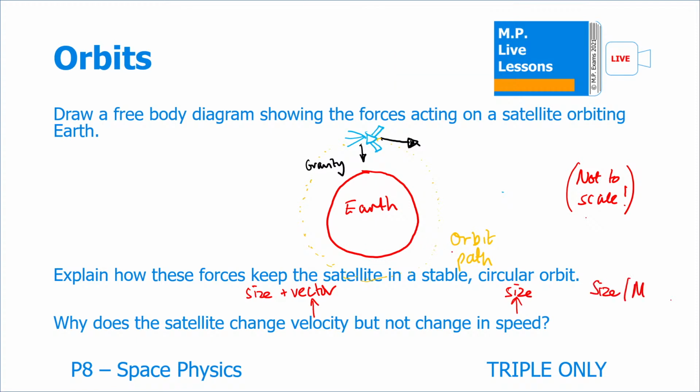So the size or magnitude stays the same, but the direction changes. In other words, this also causes a change in velocity, which happens to be acceleration.